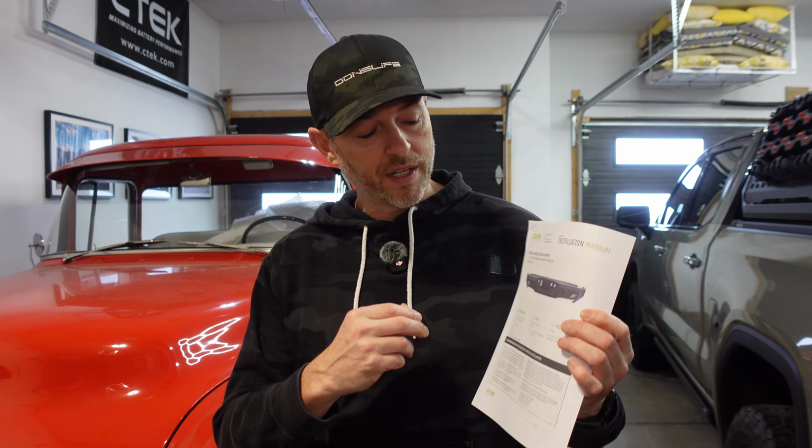So before we get into the install, let's just talk about a few things to get yourself prepared. I recommend printing out the manual. It does say that 3 hours of time is required. I think that's accounting for beer, soda, carbonated water, maybe all three, maybe none of the above, whatever your vice is. I think you have some wiggle room in that time period.